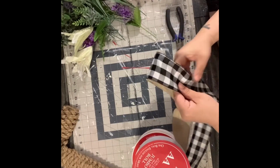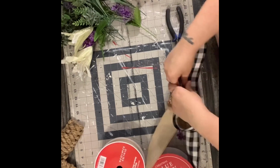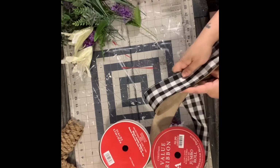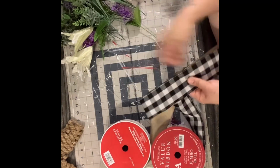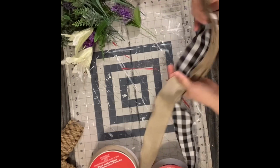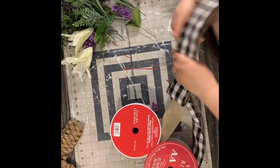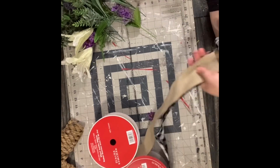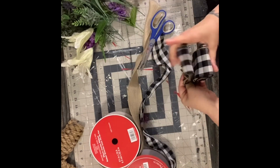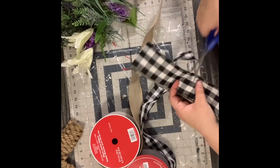So here, before I add my florals, I decide to make another bow. This is pretty simple as well. You see this in most of my wreath videos. I make this bow all the time, where I just grab a couple ribbons and layer them on top of one another, and then I fold them over, measuring out how far you want your loops. So if you want your loops to be 5 inches, from one end of the ribbon to the other end of the ribbon, you want to measure that as 10.